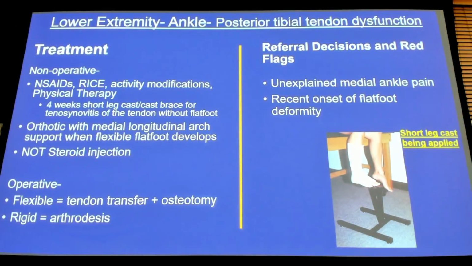So how do we treat this? Just like we treat any other orthopedic injury, right? Give them some NSAIDs, activity modifications. In some cases, based on how terrible this thing is and how it impacts the patient's life, they may have to be put into a brace or short leg cast, right? The inflammation of the tendon sheath, called tenosynovitis, can be very debilitating for a patient, okay?